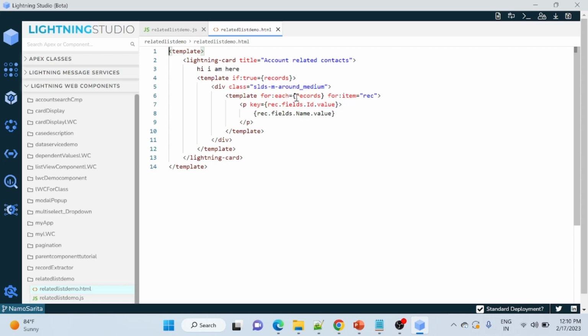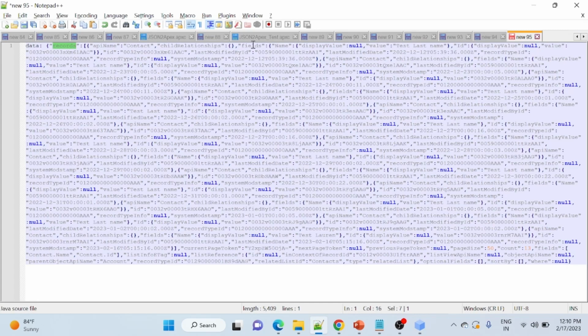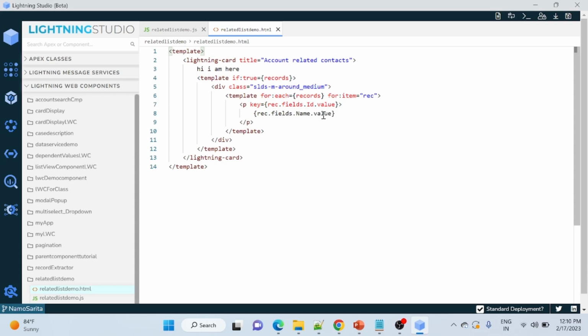Now into each record, if we dig down further, there is something called fields for each record, followed by name, and then the attribute you want to display, whether value or display value. In this case we want to display the name value. So the field is name, and I want to display the value of that field.